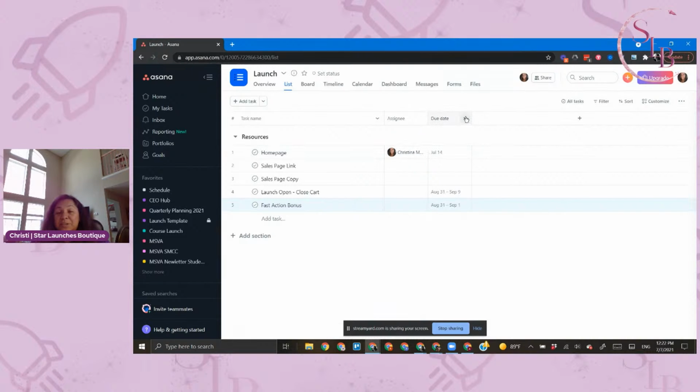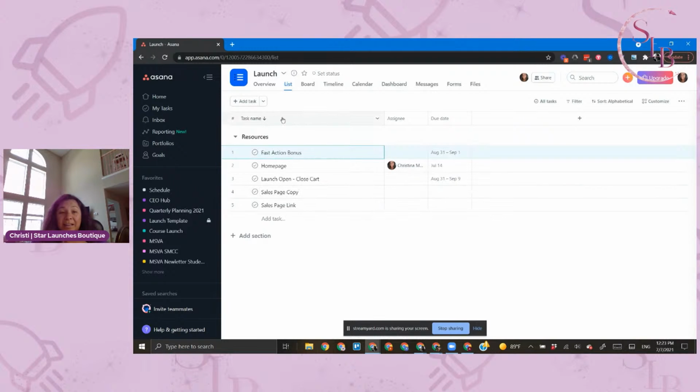as far as assigning, you can filter, you can organize, or you can categorize, or you can put in order based on due date. So if something's sooner, I can click on due date and it will put the tasks in order by their due date, or I can put them based on assignee, or I can organize them alphabetically if I want them alphabetical as well. If not, I can just leave them be, and how they got added to the board is they can just stay in that order as well.